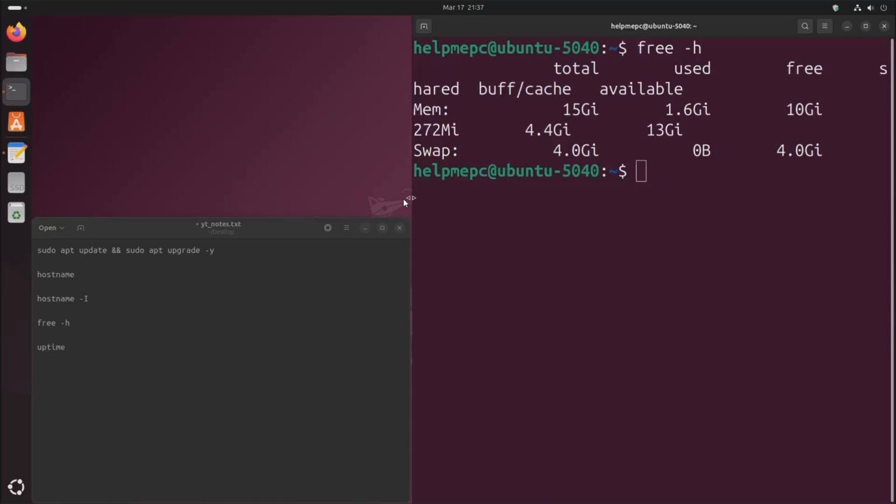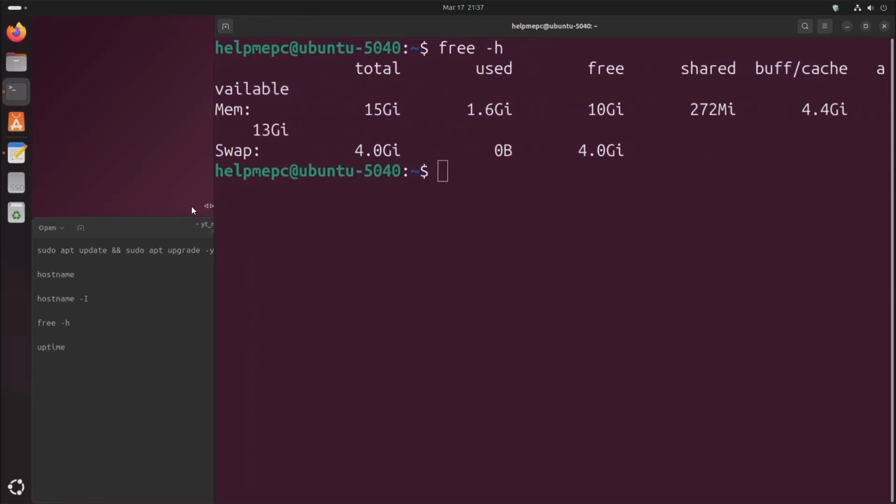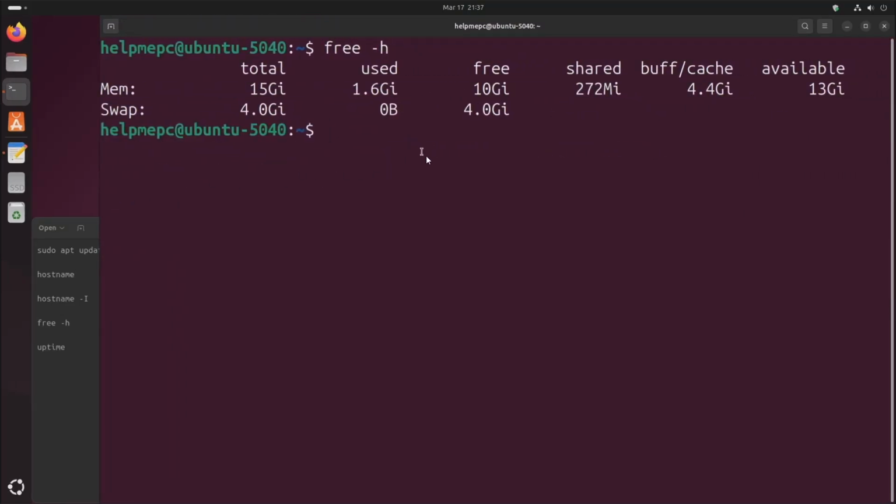We're actually going to stretch this terminal out a little bit so you can see it all in line here. So this is going to tell you how much RAM is installed on your computer and how much you're using. This says 15 gigabytes. I have two 8 gigabyte sticks installed on my computer, so it should actually say 16, but it's like 15.8. There's some sort of rounding that happens. But it'll also show you how much used memory you have.